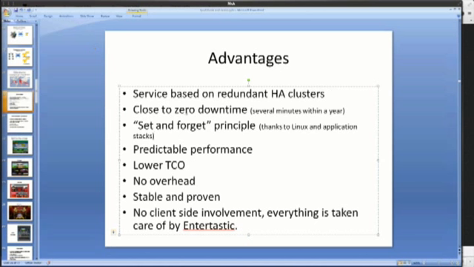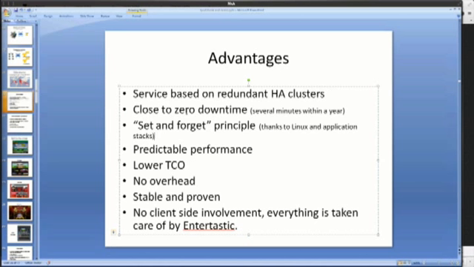Now, from the fact that it scales up and down on its own, we also know how it will perform under specific amounts of traffic. So we are able to estimate how much we're going to spend on a particular type of resource, let's say database, or let's say application instances. So the entire platform's performance is predictable compared to dedicated servers, where you need to actually install your own monitoring software, such as Nagios, or maybe other monitoring applications, to give you the statistics and the reporting capabilities that we have.